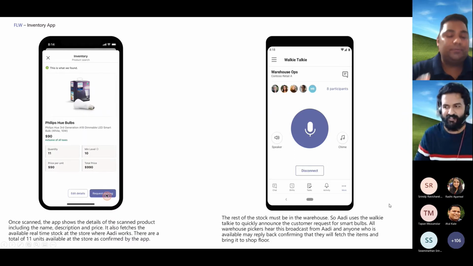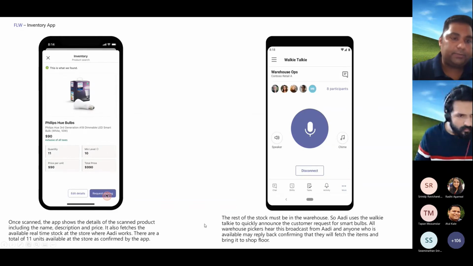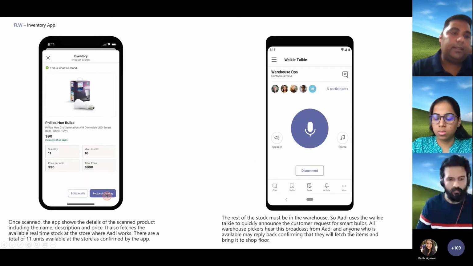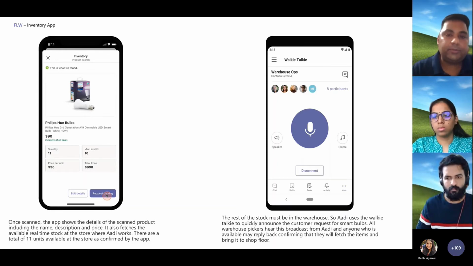Cool. Yeah, so the system recognizes the scanner, and here we're using inherent device capabilities of the camera, basically being able to scan the QR code through the camera. The code is recognized, and the system tells them that they have 11 of these items in stock today, along with a minimum level, the unit price, etc. And they find that okay, there are only 3 here in the store, and the others are in the back in the warehouse.